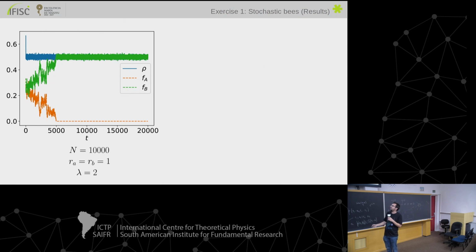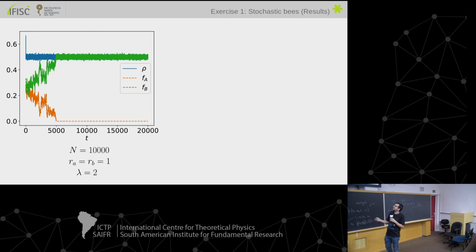So I just did a simulation. I started with the same amount of bees with strategy A and bees with strategy B, and I let the equations evolve. The nice thing that we were able to see here is that even though I am setting the two sides to be exactly equal, so that they are equally good, the bees are able to decide. They're able to say, okay, let's move to this place. This is a nice effect because, of course, the bees don't want to get stuck not knowing where to go. They need to move to some place eventually.